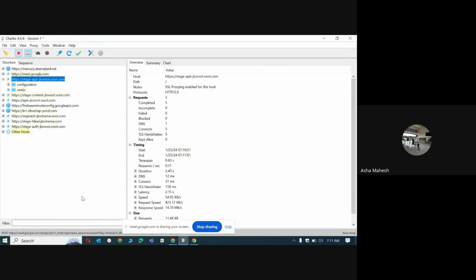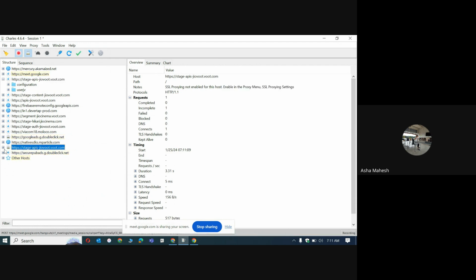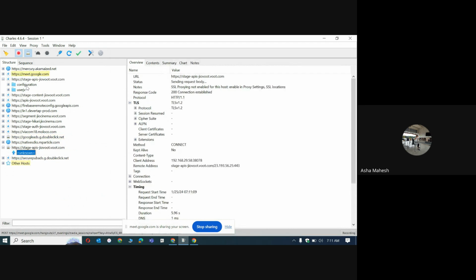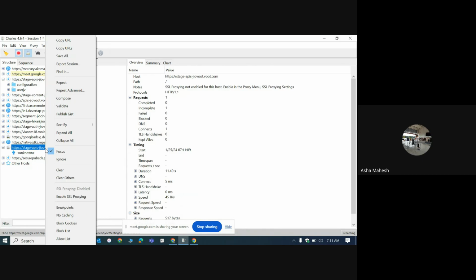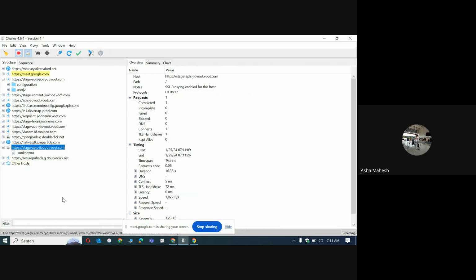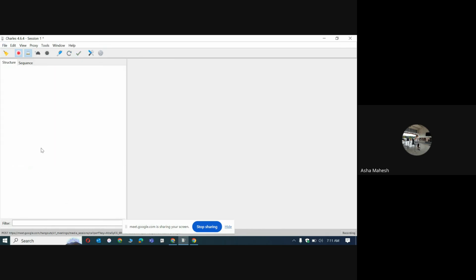If I disable it, I have to enable the SSL proxy again. See, I'll get only unknown. Here I can see only unknown since I have disabled it. Once you go and click on enable SSL proxy, I can see all the logs now.